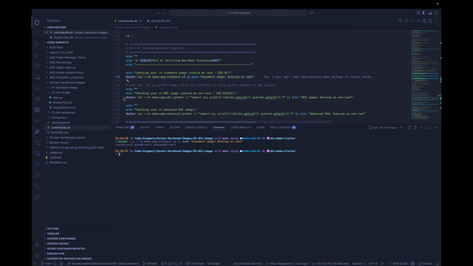So now we are going to do the same thing for the Docker Hardened image that we built, right? But there's a small problem here because you cannot run id in the Docker Hardened image because it is a stripped down version of the image, because it doesn't include many tools, many packages, right?